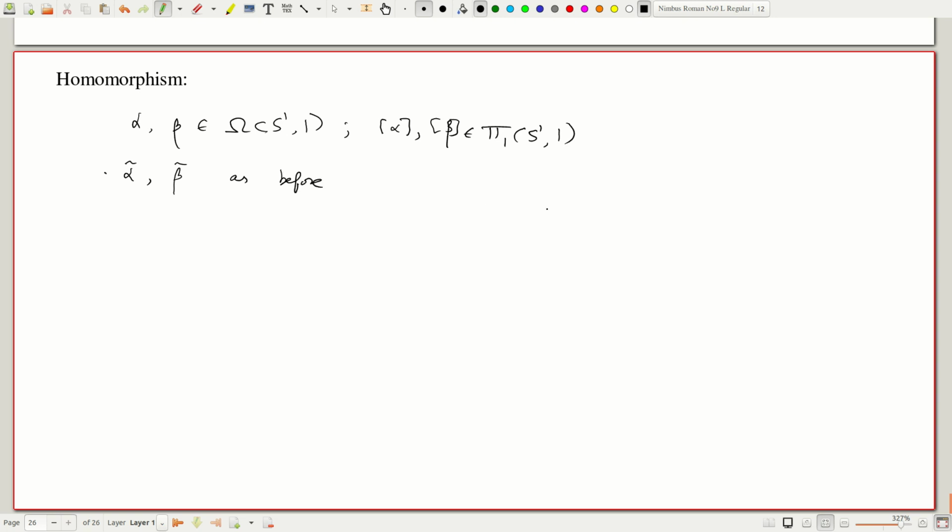Now I'm going to construct a lift of alpha tilde and beta tilde, that is, the lift of alpha star beta starting at 0. You might naively think it's alpha tilde star beta tilde, but it's not, because alpha tilde begins and ends somewhere, and then beta tilde again begins at the origin. Maybe alpha tilde went from 0 to 2, and beta tilde went from 0 to 1, for example. Remember, these are paths that end at integers.